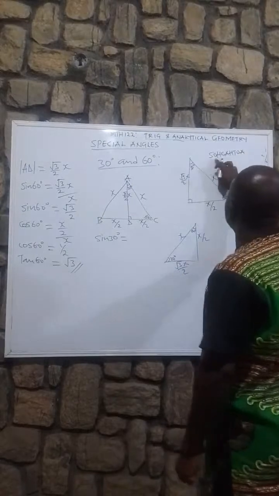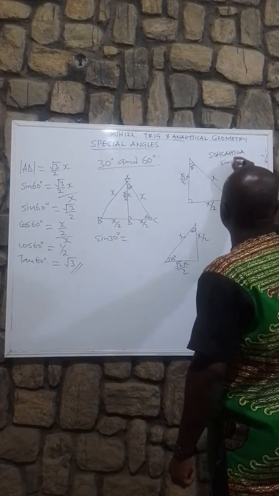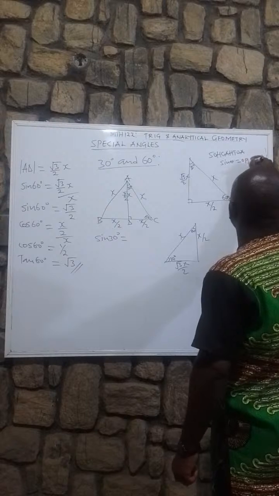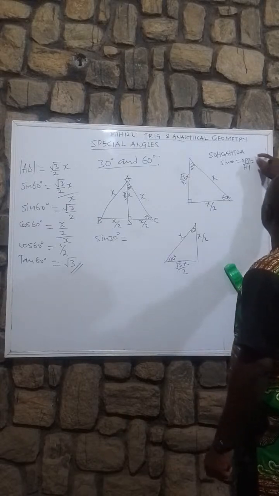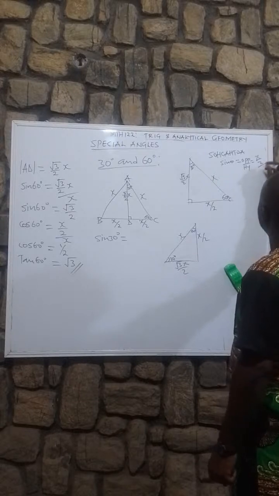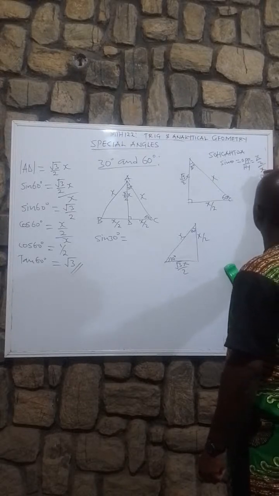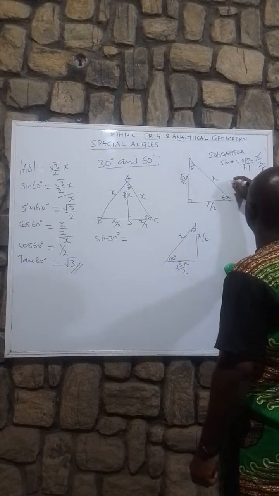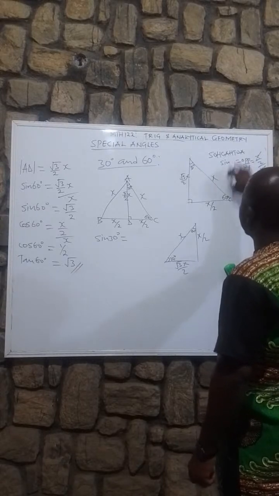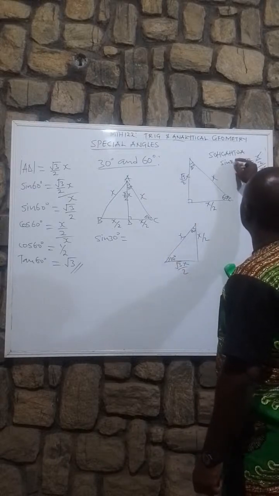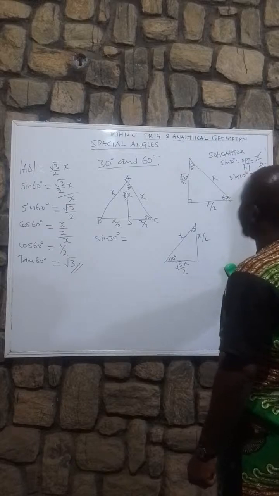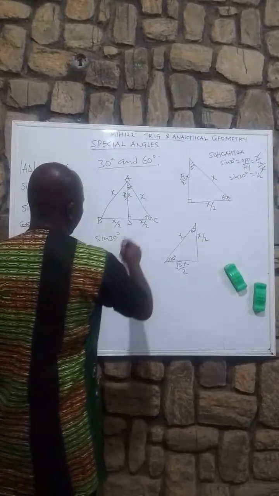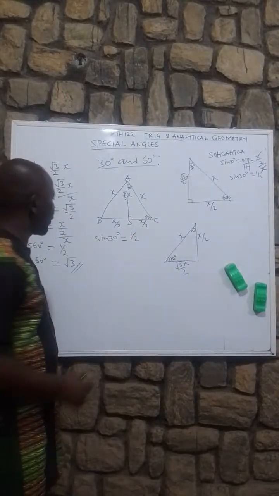Okay? So this sin theta is equals to opposite all over hypotenuse, which is equals to our opposite, this x all over 2, then divide by x, right? So this and this will cancel. Oh, we are talking of the theta. Our theta is 30 degree. So sin 30 degree will now be 1 all over 2.